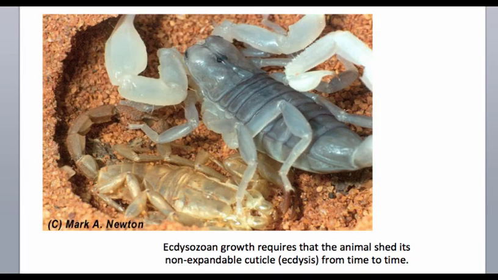Right. In contrast, something like the scorpion uses ecdysis as a means of growing. The cuticle, the exoskeleton, is basically a hardened version of the cuticle. It's rigid. It doesn't expand. It doesn't stretch out. So in order for the animal to grow in size, it needs to shed the old cuticle, which is a little bit smaller, and then expand the cuticle before it hardens into an exoskeleton, before it becomes rigid and not expandable. And so these animals in the Ecdysozoa have that characteristic.